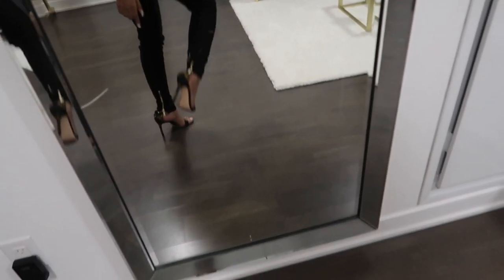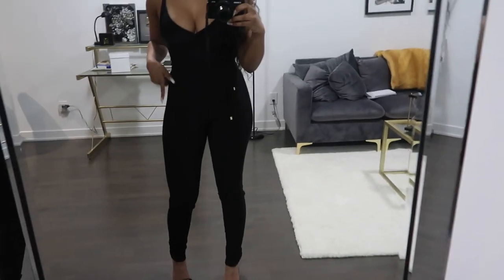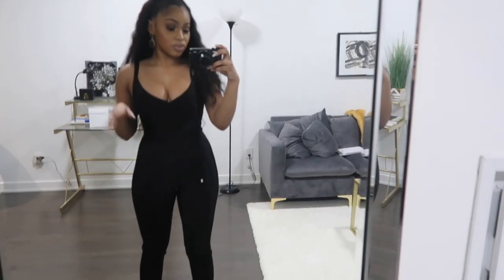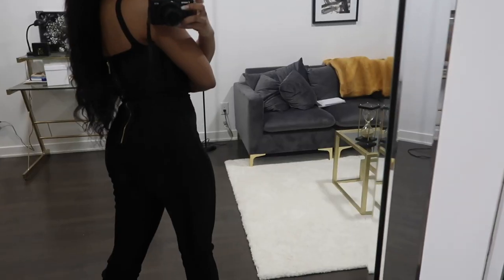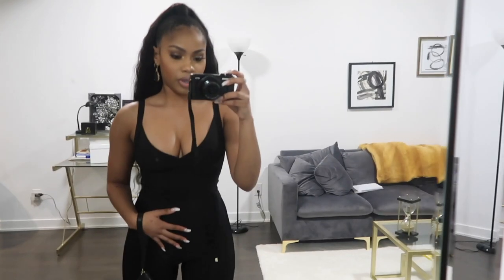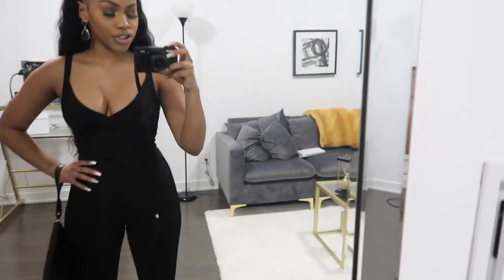it's rippled at the back as you can see, because it's obviously made for somebody taller. If their bandage quality wasn't so bomb and fitted and snatched, it would have been a hot mess. But I'm able to get away with it because their quality is so good and fitted that it makes it work for me, okay? So I'll definitely be getting some more jumpsuits from House of CB, noted. And also at the back, the zipper is kind of bunched up because my torso is so small. But honestly, my hair covers it, so I don't really care about it that much.